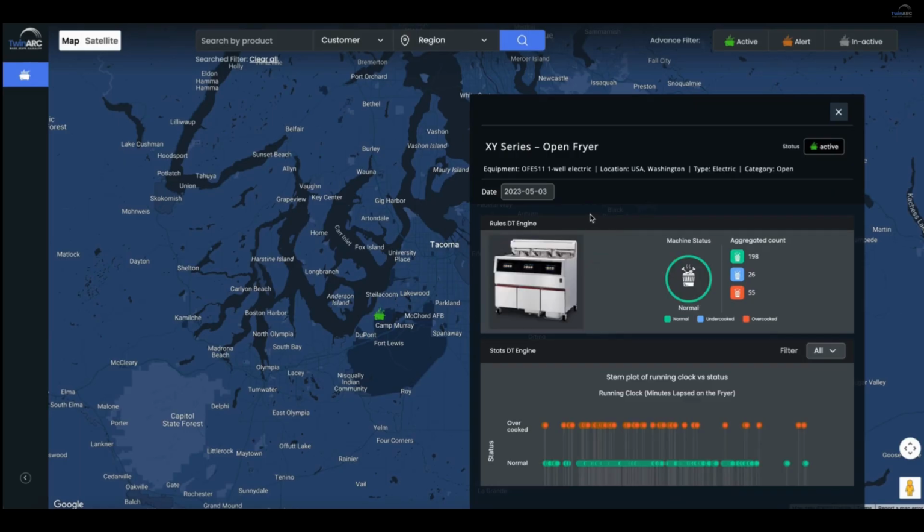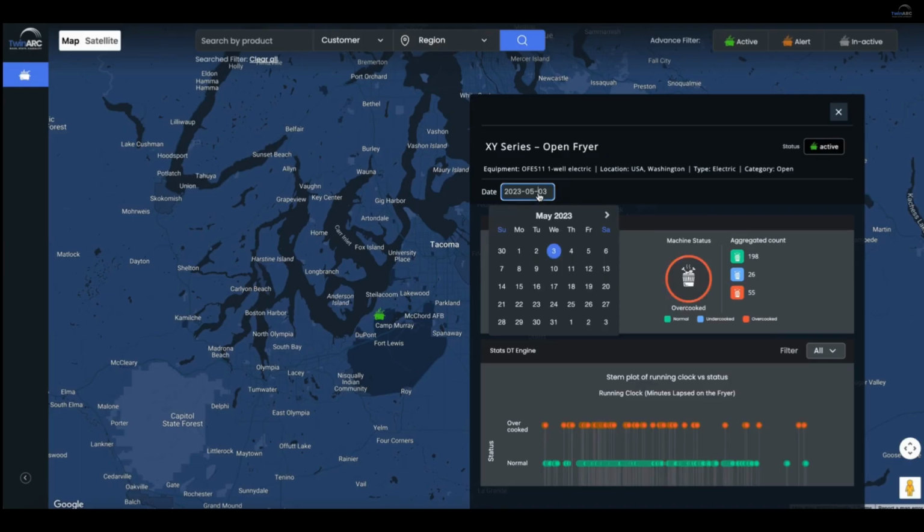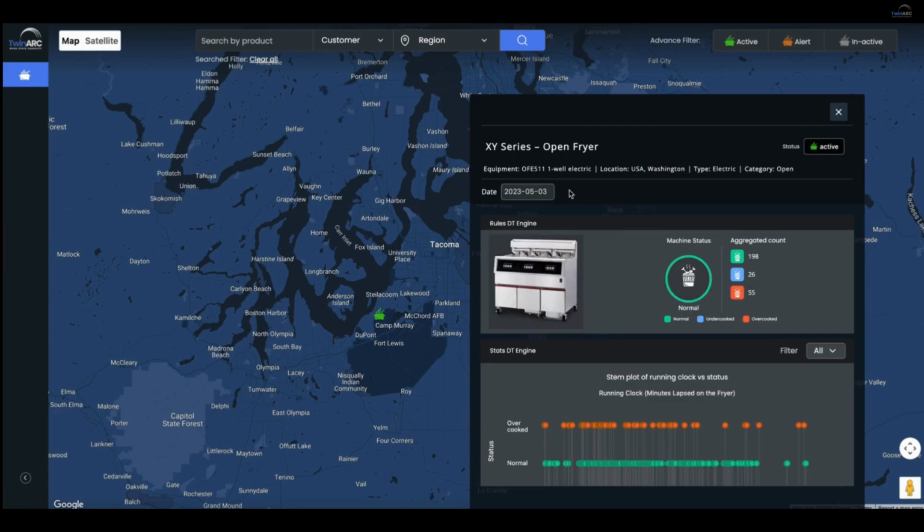What we see here is something much more than a traditional dashboard with charts. The display is more intricate, comprehensive, and gives a broader view of the workings of the asset. We can see various buttons to select the fryer. Then within the fryer, select what date, what type of equipment, and even observe and evaluate real-time data. As the fryer is operational, you can see displays changing and going red, green, and blue accordingly.